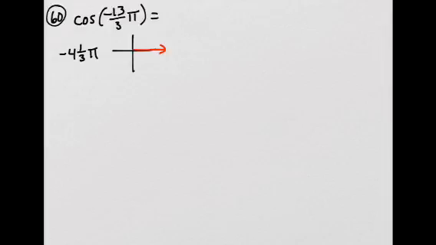Alright, so for 60, I converted the negative 13 pi over 3 into a mixed number, so it's negative 4 1/3. And I'm going to draw it for you so you can see where it terminates, where it ends. So here's 0, and so negative 4 pi, right? So it's going to be negative 1, 2 pi, 3 pi, 4 pi, and then a third more. So a third of a pi is approximately right here. So it's going to land on 5 pi over 3. That's where it terminates. So it has the same value as 5 pi over 3, which is 1/2.